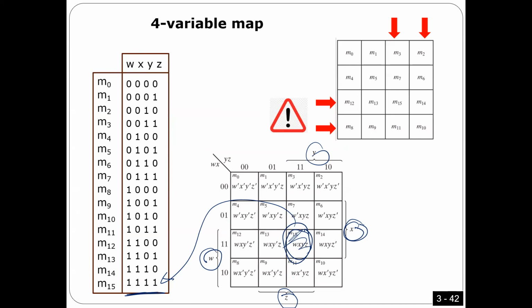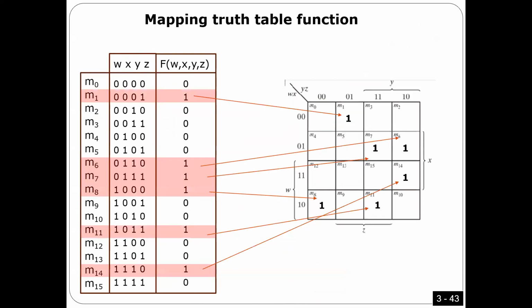That's what I want to teach. But everything else will be the same. Just here, just bigger. The map is bigger now, but everything is the same. So the first thing I want to teach here, similar to what I did before: if I give you a truth table, how can you put ones? If I give you the truth table, that's very trivial.